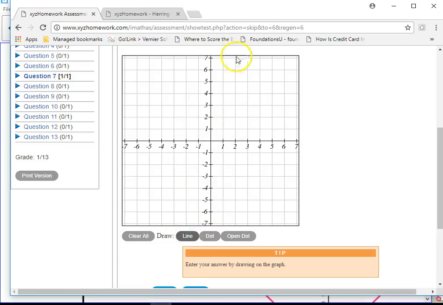I'm going to grab my line tool and double click. That should pick up my line. Yeah, there we go. And again, I'm just dragging it to make sure it goes the right direction. As soon as I click, it's going to anchor my line, and I don't want that to happen until I get it all the way across the grid. On the right hand side it's -x plus 1. So again, I'm going to double click there. Pick up that line, drag it all the way across, double click.